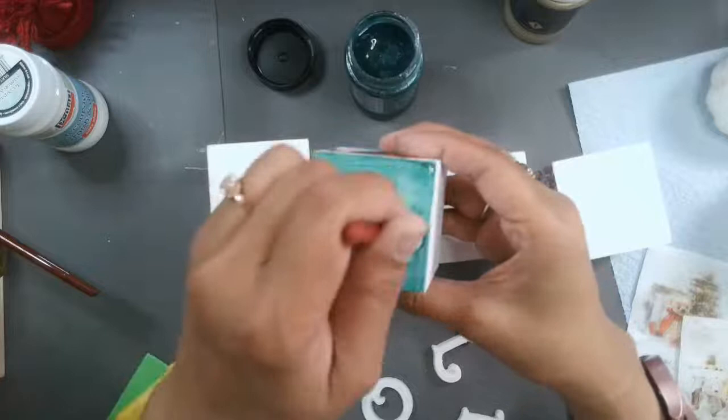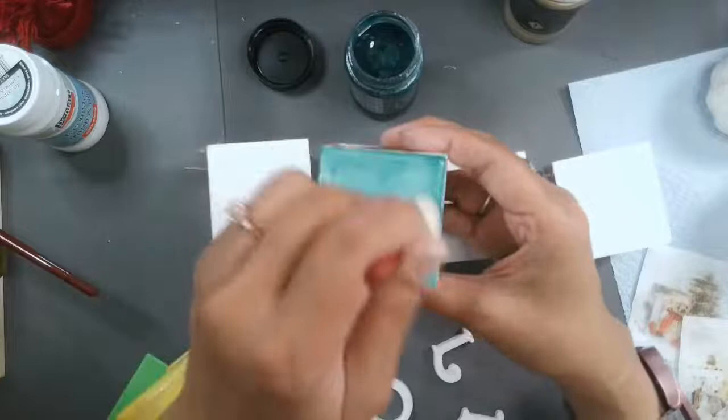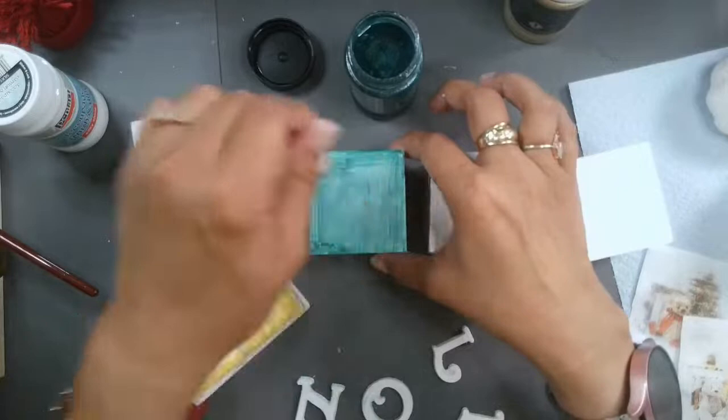I'm going to end up having to do two coats of those, because I'd rather pounce it to get the texture. So let's let one of those dry and then we'll.